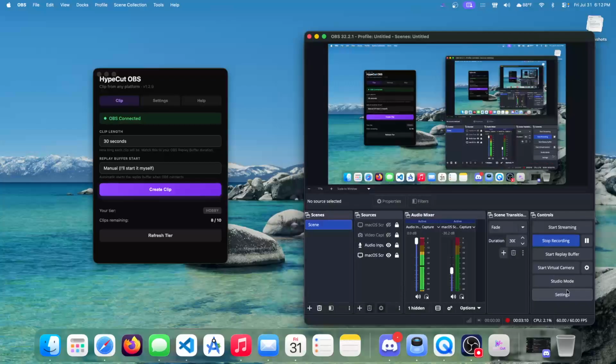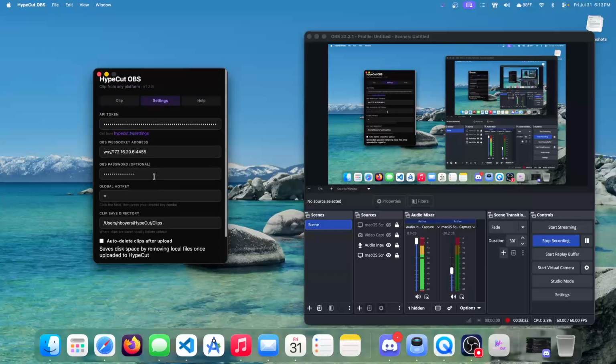And then hit OK. So now these two match, and it will get the correct amount of time between the two clips. If you set it longer, it will just take 30 seconds of whenever you snapped it back 30 seconds. So it's up to you if you want to have that 90 seconds and save it. Totally up to you. Past that, everything should work as intended.